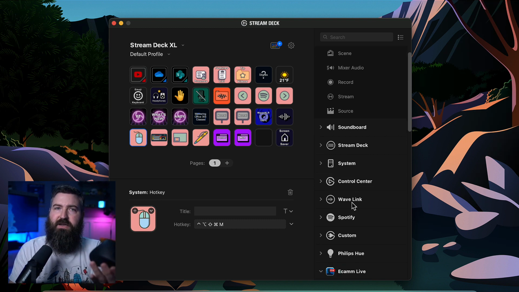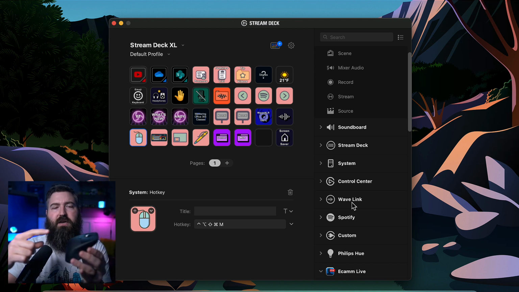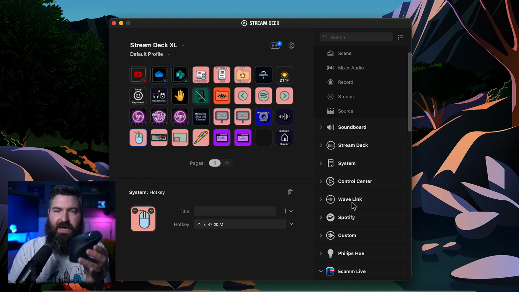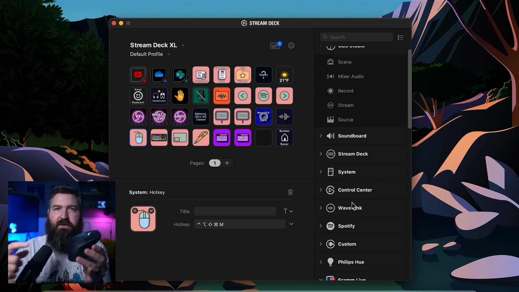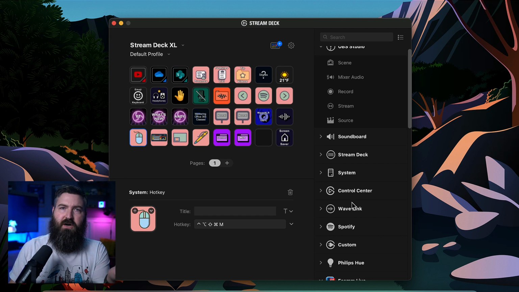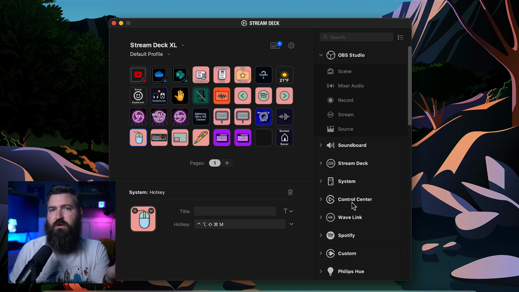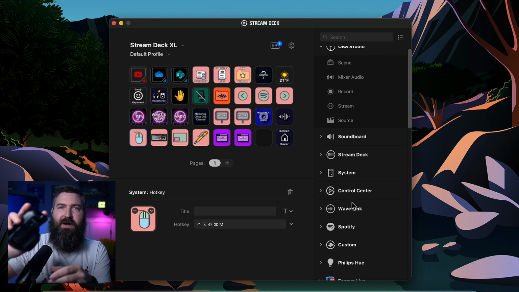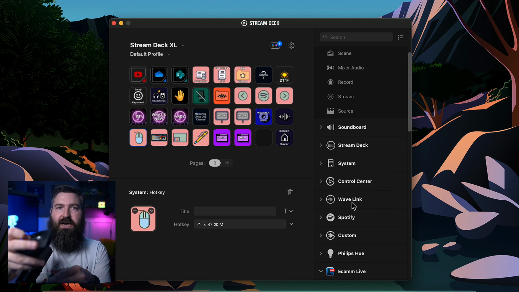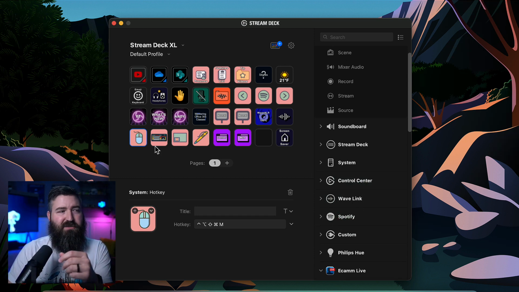So instead what I did is in the Logi Options, so L-O-G-I Options, inside of that utility or that application, I set that button in the center of my mouse to toggle on and off Cursor Pro from the Mac App Store. So now whenever I have my hand on my mouse, I simply press this button and it turns it on and off just like that. And I found that I actually use that more than the Stream Deck button.